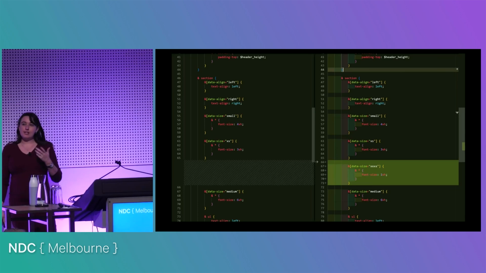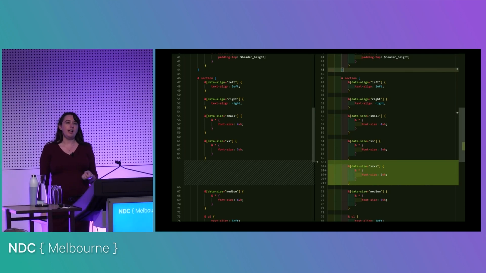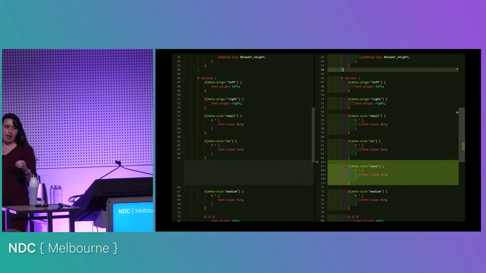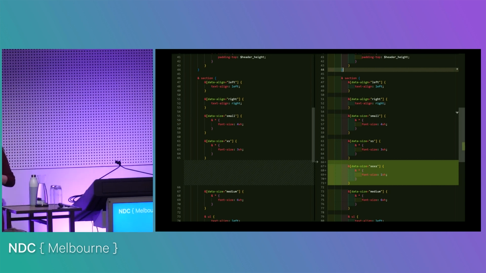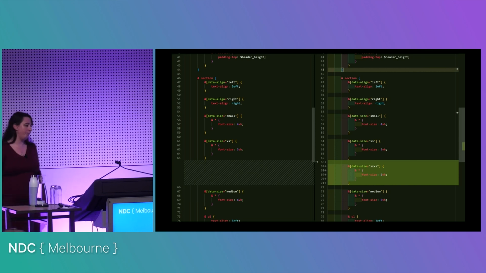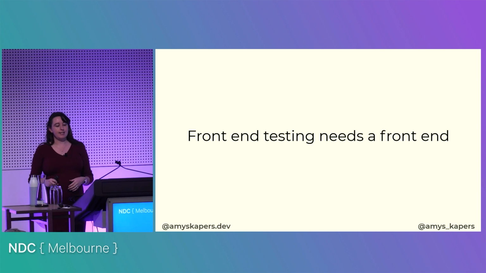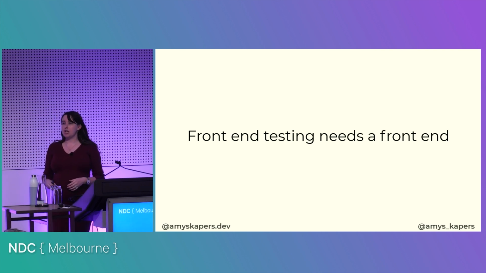If you look at this CSS code snippet, can you determine if any of the code changes will bleed out to another part of the application? Are the styles going to only change what you intended to do, or is it going to accidentally affect something elsewhere? As the name suggests, front-end testing needs a functioning front end to test against.